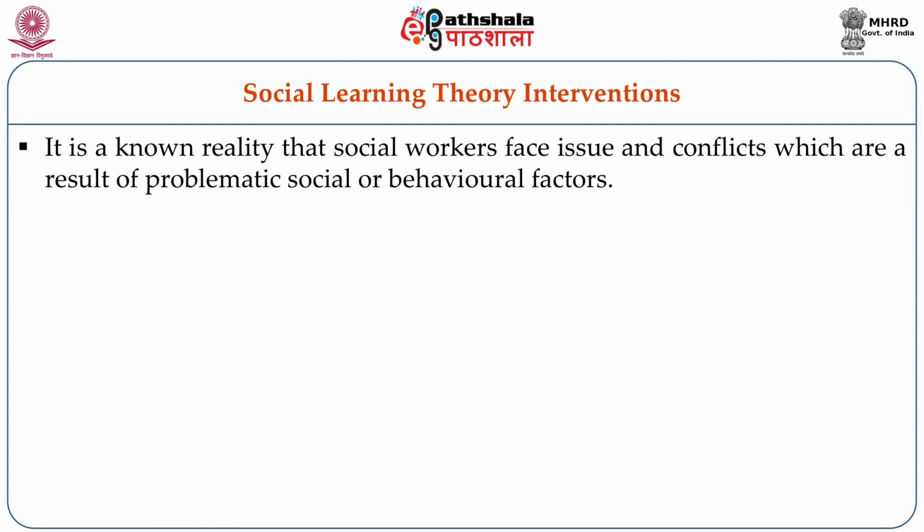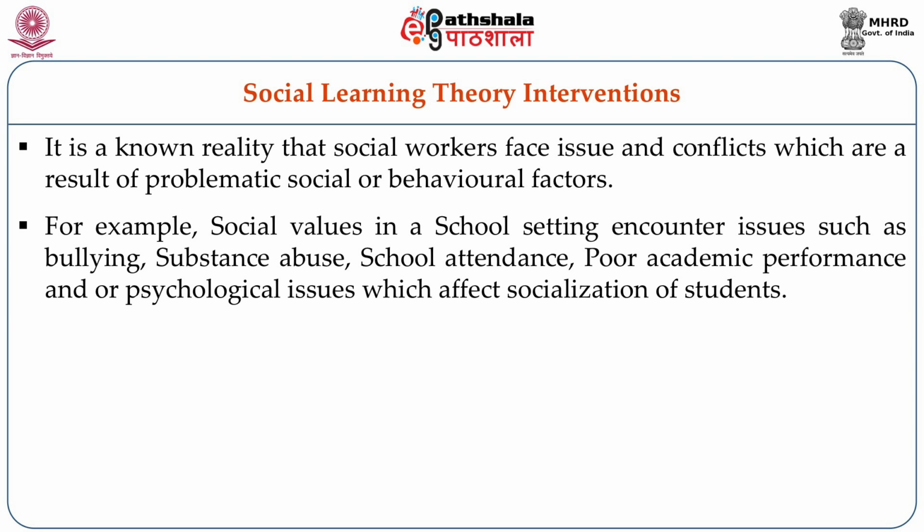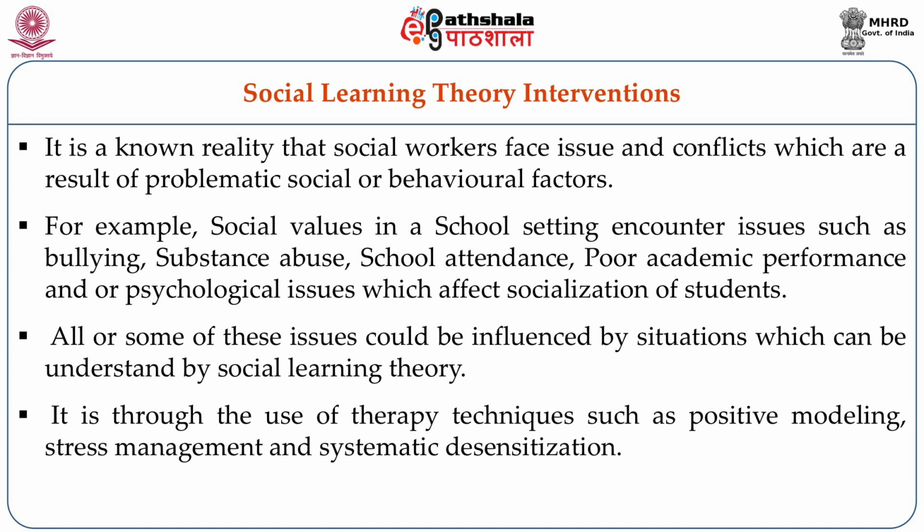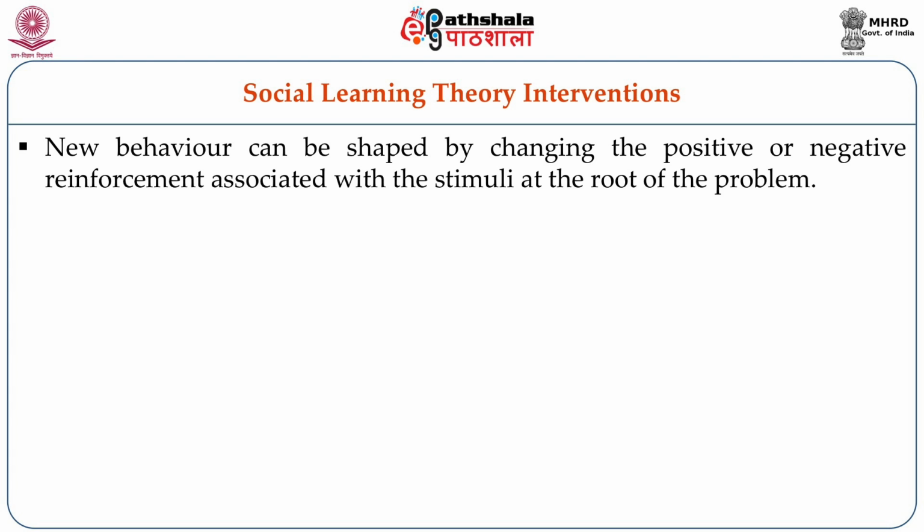Social learning theories. It is a known reality that social workers face issues and conflicts which are a result of problematic social factors or behavioral factors. For example, social workers in a school setting encounter students who are victims of bullying, substance abuse, school attendance, poor academic performance, or psychological issues which affect the socialization of students. All or some of these issues could be influenced by situations which can be understood by social learning theory. It is through the use of therapy techniques such as positive modeling, stress management, and systematic desensitization that student social workers can understand how to approach such problem situations. New behaviors can be shaped by changing the positive or negative reinforcement which is associated with the stimuli at the root of the problem.